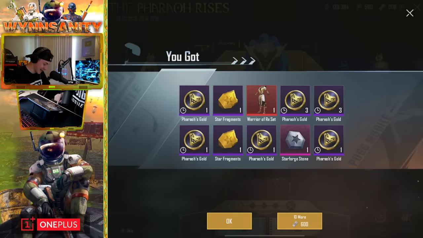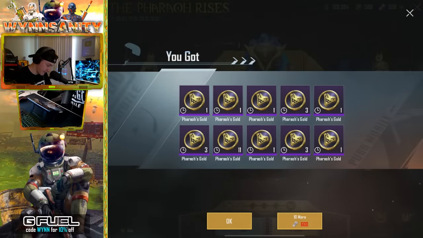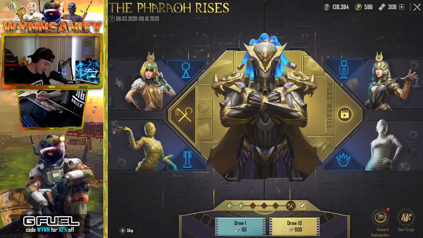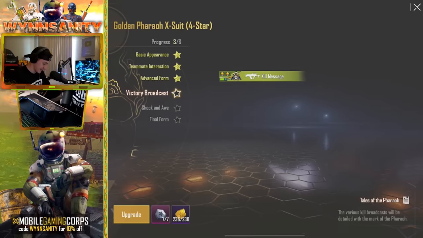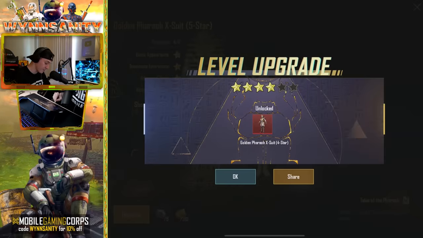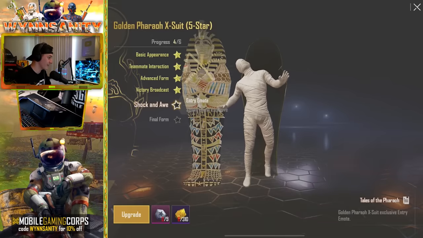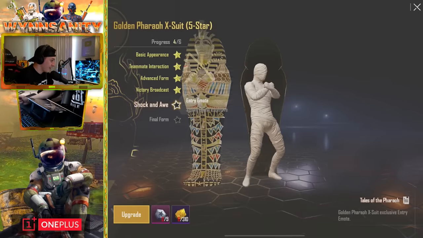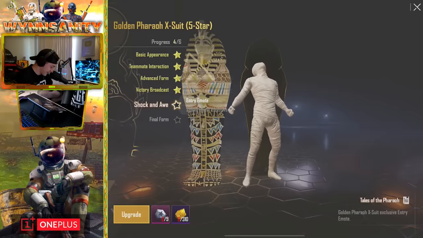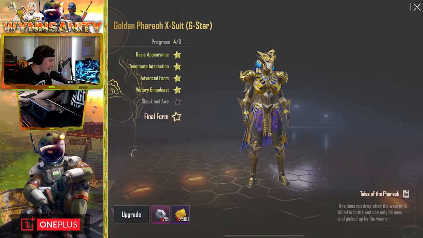It's just insane. And am I really already out? Oh my goodness, I'm already out. Let's get this victory broadcast in the kill message. 4-star Golden Pharaoh X suit, hitting okay. And dang, this is going to cost a lot if we want to go even further. The shock and awe costs 9, and the final form costs 15. 24 more of these things, dude.